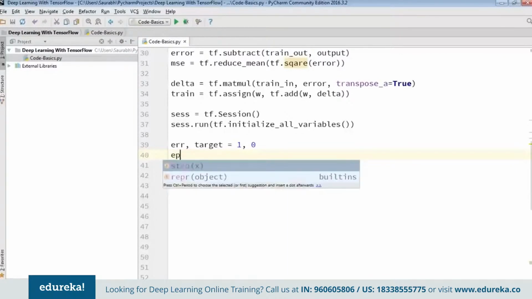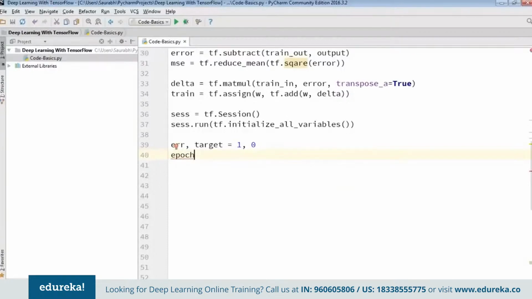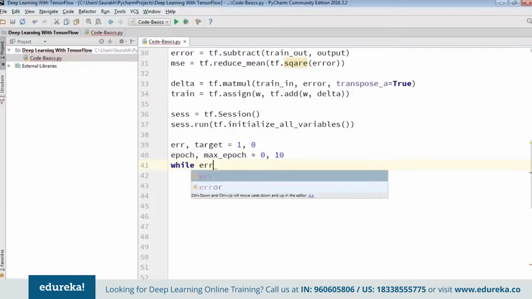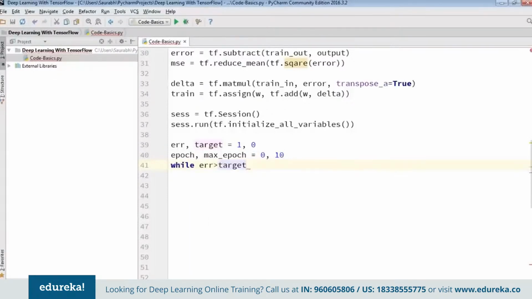So I'm going to type in here epoch, or you can give whatever variable name you want. And I'm going to type in max_epoch equal to 0 comma 10, which means that it'll start from the 0th epoch and our maximum value of epoch will be 10. Now I'm going to define while ERR is greater than target and epoch is less than max_epoch, increase the value of epoch by 1.